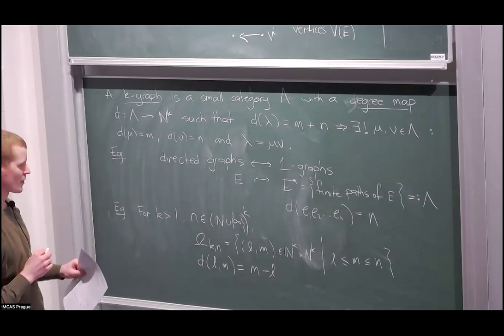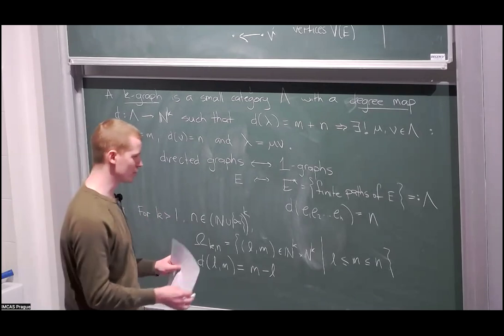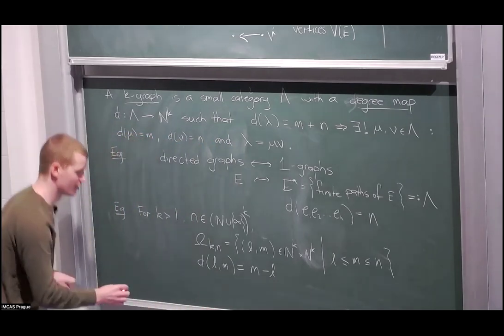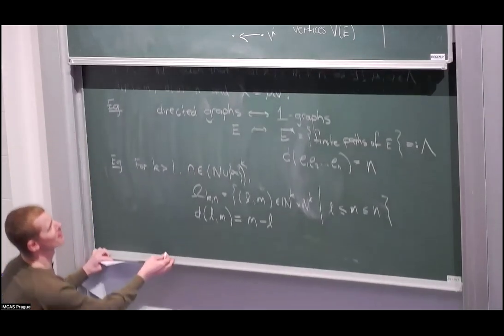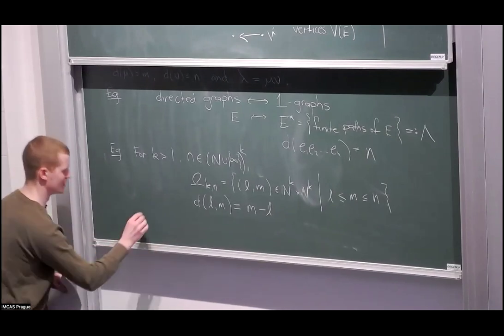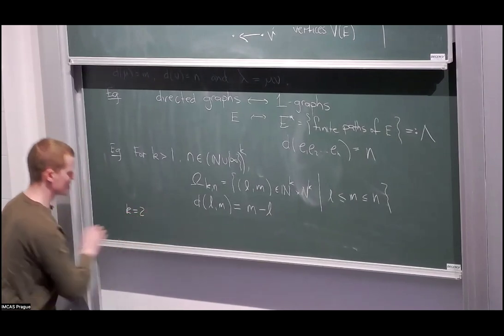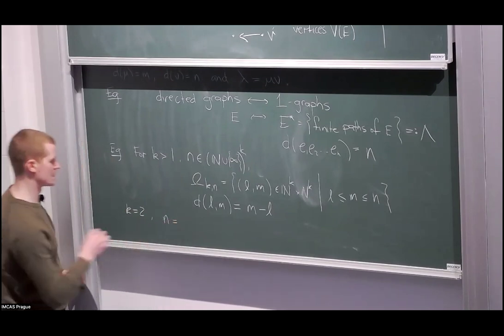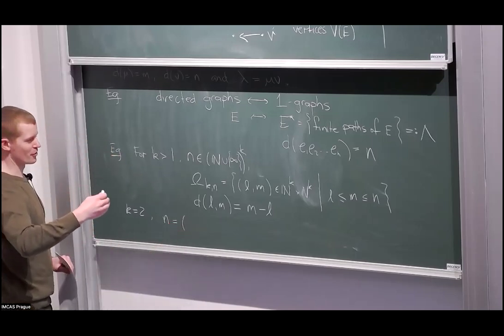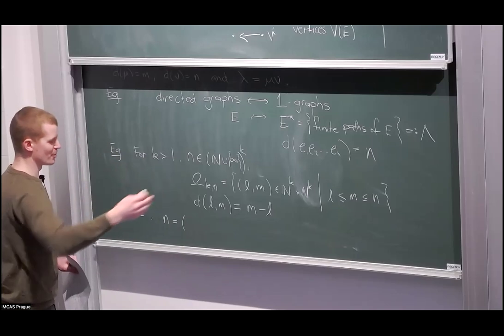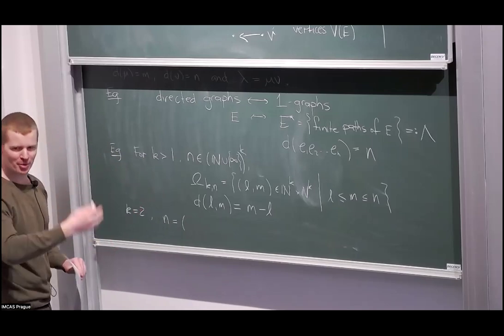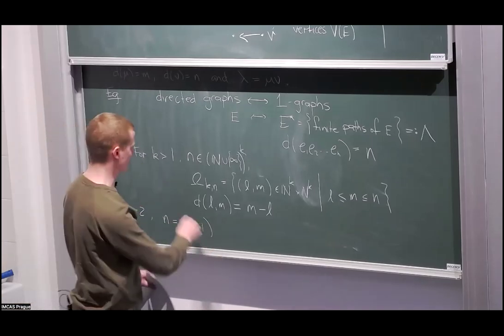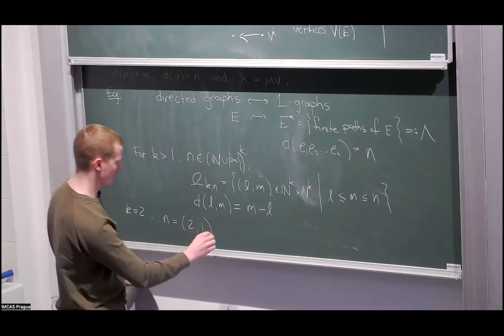Now, what we usually do to picture this, I'm going to get rid of that for now. Let's just look at these examples. So if I am in 2 dimensions, k equals 2, and I take n to be, wanting to go, maybe I'll take 2 steps right and 1 step up in my 2 dimensions. Then what does omega to (2, 1) look like?